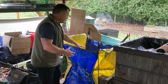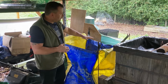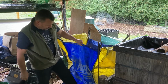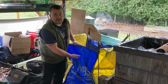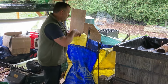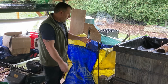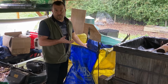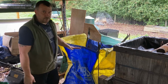So the idea is that I will just build it up in layers from the bottom. When I get right to the top, when it's fully stretched out, it's fairly tall, probably about 3.5 foot deep. So I will just dig off the top 6 or 8 inches with all the worms in, put that into another container whilst I empty the bag, or put it straight into a new bag and start a new bin. Then I can literally shovel out the remaining compost underneath. Couldn't be simpler really, and it's zero cost.